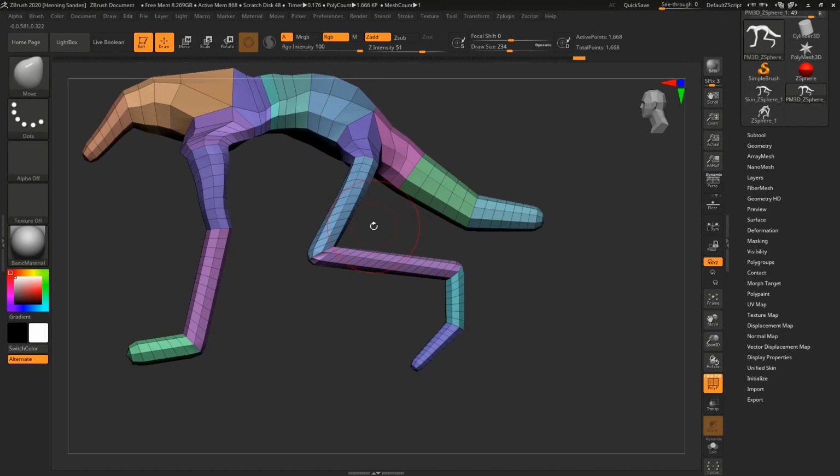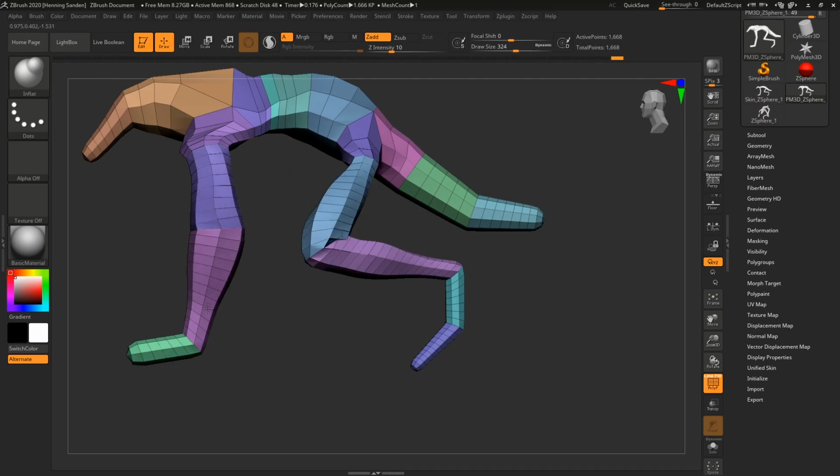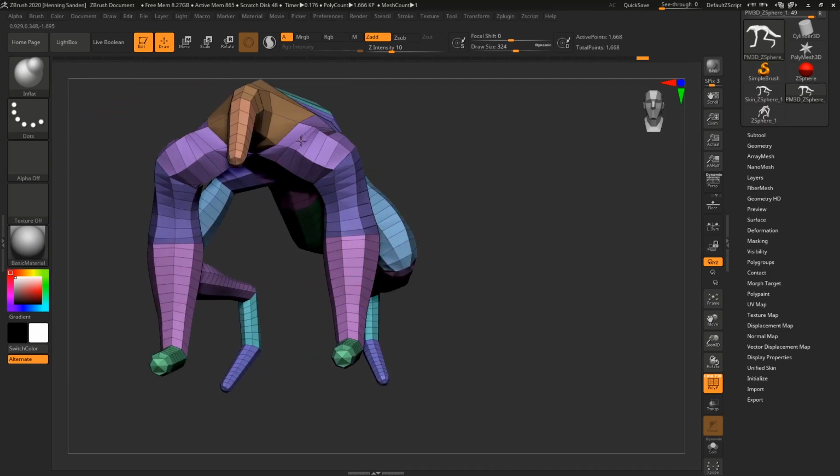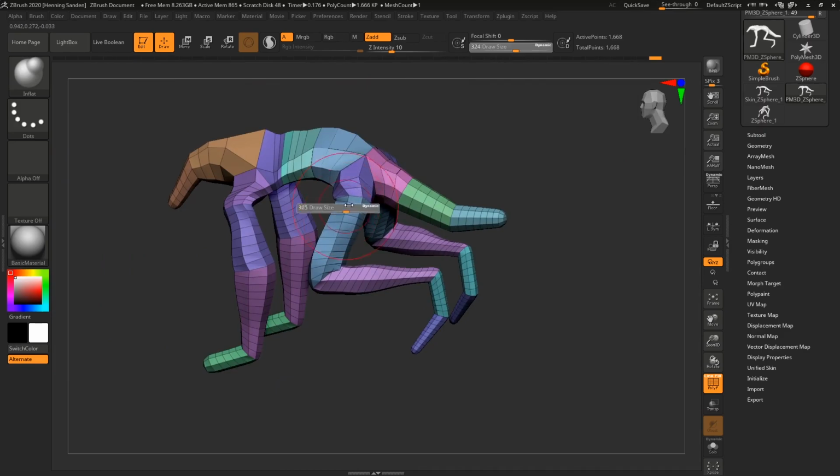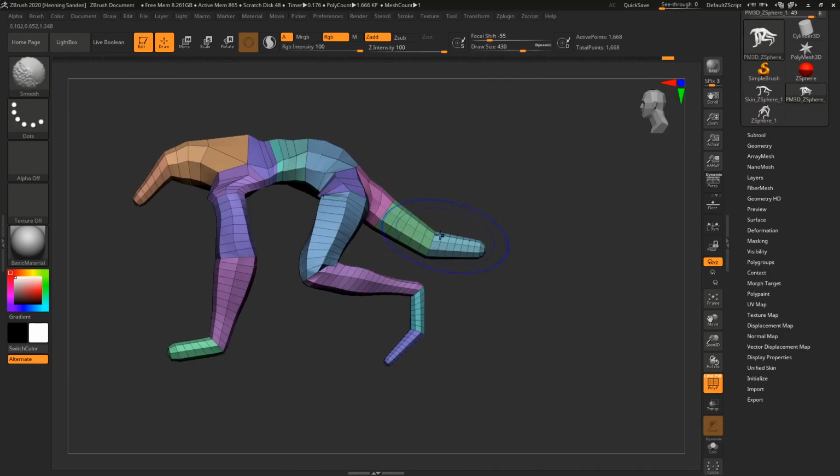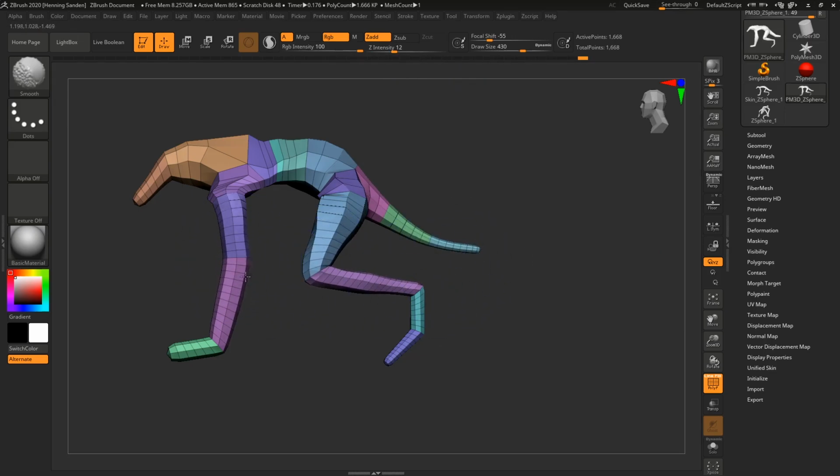If you want to add thickness to it, you can use B I N for inflate, and now you can really add some thickness to the different areas like this. Super useful stuff. And as long as symmetry is on, now we get really nice and clean symmetry. You can also smooth it out with the shift key. Let's just set the intensity a bit down. Hold down the shift key, go up to C add, and set this down to something like 10, 12%. So now we just get a lower intensity.